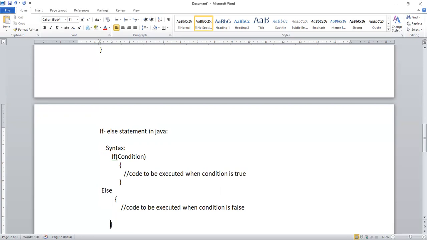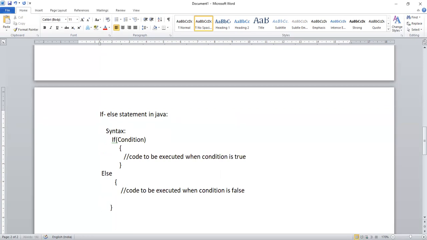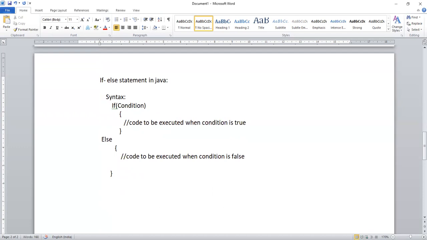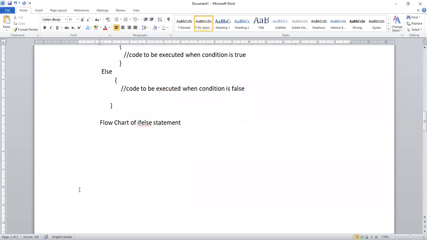So we'll write a flowchart of the if else statement.